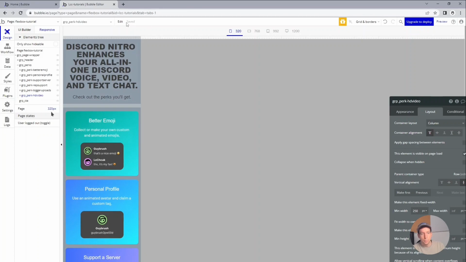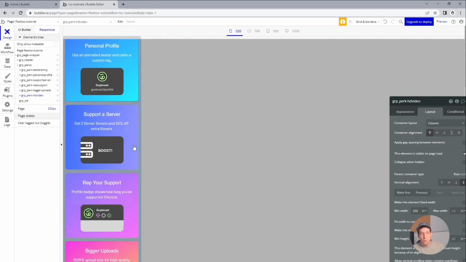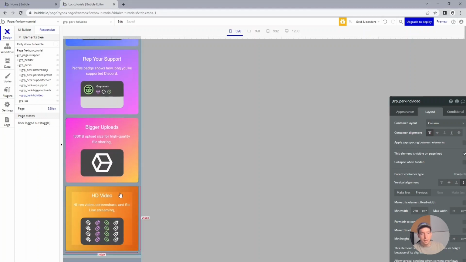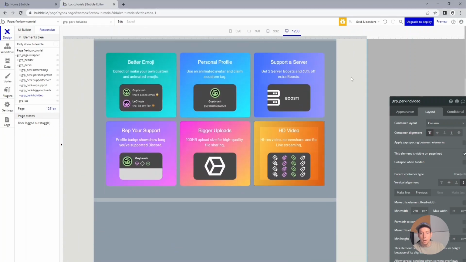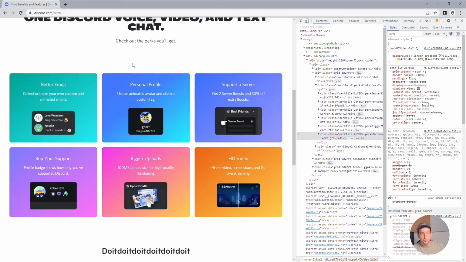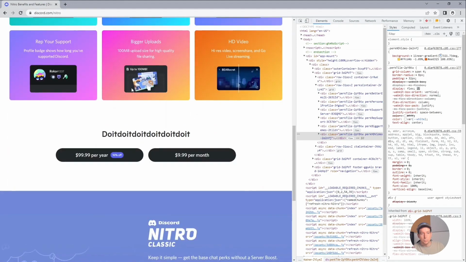but not below 320 pixels. Or rather, the cards could go lower than 320 pixels. They could go until 250 pixels, which is the minimum width of the cards, but the page itself has been set to a minimum width of 320 pixels. So yeah, I would say that looks pretty good for the mobile view. It's fully responsive, right? I can go as large as I want. And I think that's it for now. Next thing would be the section with the call to action here, but I think that's something that we will have a look at in the next video.